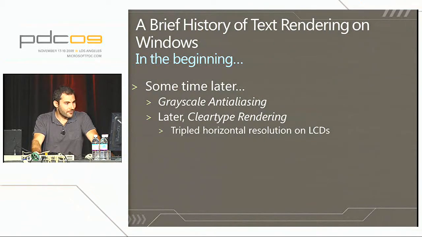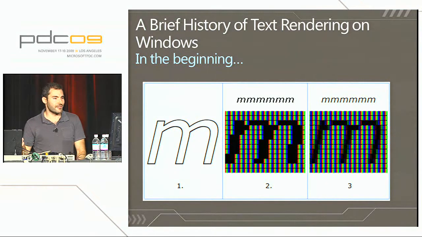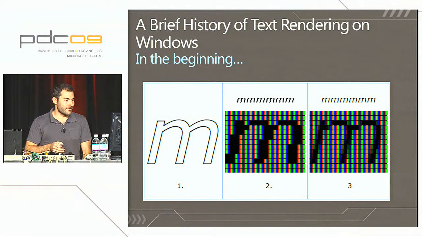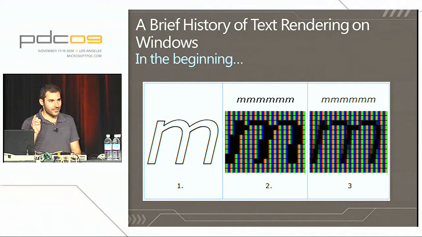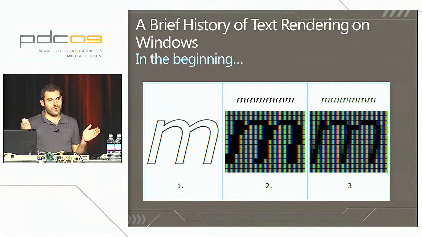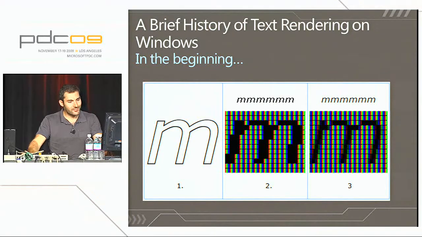So going on, grayscale was introduced, and then ClearType was introduced. ClearType effectively triples your horizontal resolution on your display. It uses the assumption that everyone's using an LCD screen. And the nice thing about LCDs is they have this very well-defined pixel ordering of colors. It's either RGB or BGR, depending on what kind of display you're using. So you can effectively address each subpixel individually. That's why people call this subpixel rendering, because you've taken the horizontal resolution of your display and you've multiplied it by 3 because you're treating the red, green, and blue color channels as separate addressable spatial pixels.